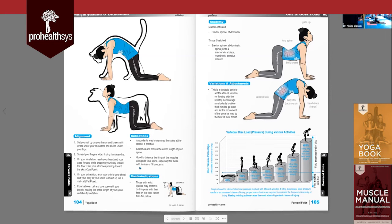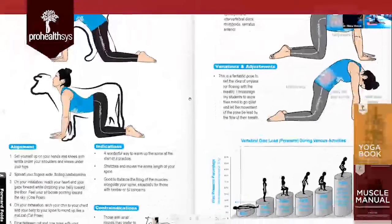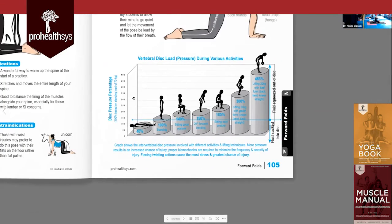But then we go into indications, contraindications, and under the anatomy, we say the muscles activated and the tissue stretched. So intervertebral discs, rhomboids, all of that. And then where it's applicable, I do show you graphs of, trying to zoom in here just a little bit, graphs of where you would see relevant clinical information.